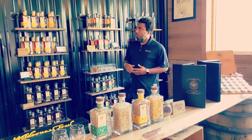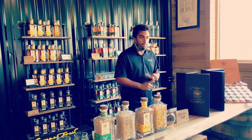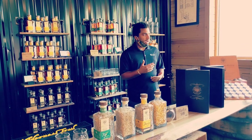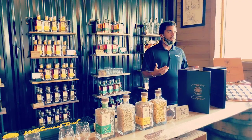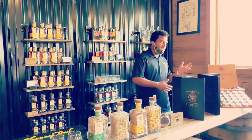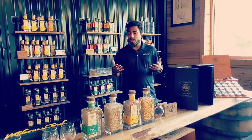And that is the same mash bill as our yellow label bourbon. So that's 64% corn, 24% wheat, and 12% malted barley. In that six-year bottle, we start to stray away from the cereal grains and get a little more of that barrel taste and finish to it. A lot of distilleries and people involved in the bourbon industry say that 6 to 10 or 12 year mark is really that sweet spot where you get a lot of that barrel profile.